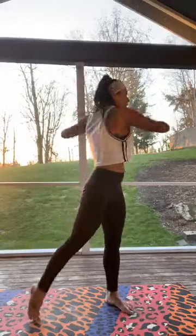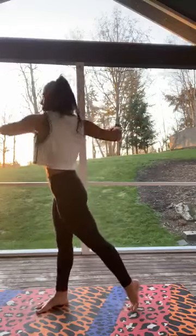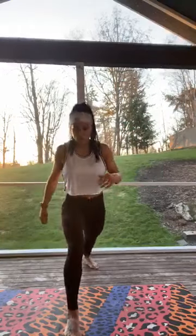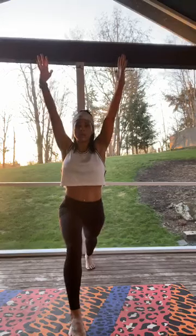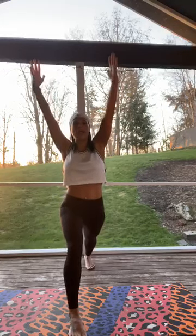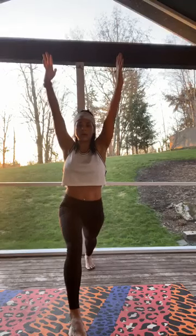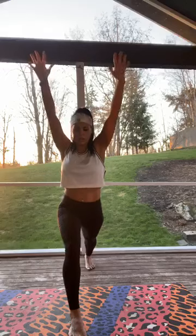Twist, twist. Twist. Here we go, hip flexor. Nice and tall. Hands up. Try to put your back heel down with that back leg. There you go. Woo. Here we go, switch. Don't leave yet.